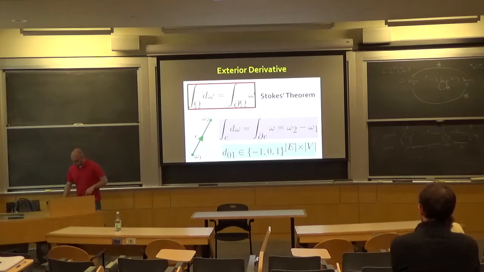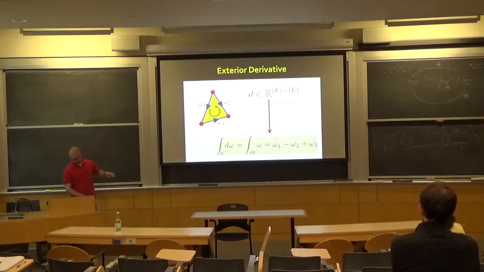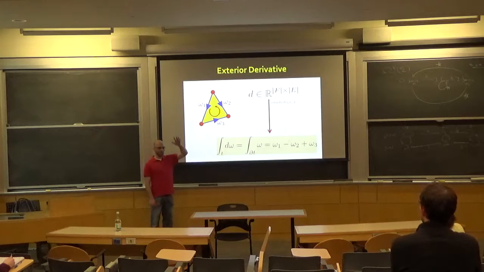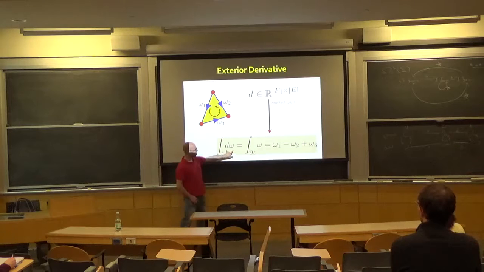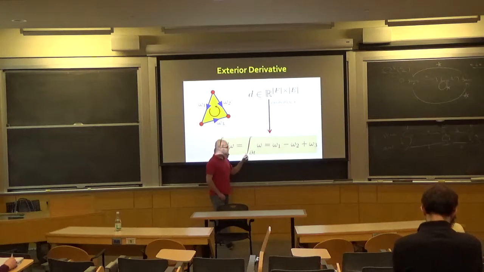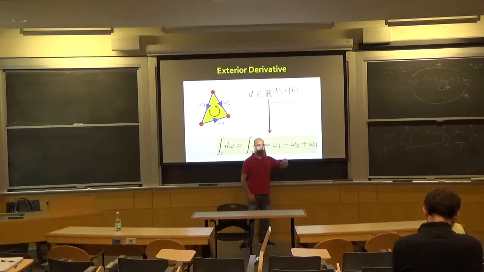Yeah? And similarly, if I want d of a 1 form, it gives me a 2 form, right? So if I have one number per oriented edge, well, I say, okay, what I really want is the integral of d over this triangle, right? That's what I do in discrete exterior calculus. I again apply Stokes theorem to move that d to a boundary operator, and now I realize, well, what is the boundary of the triangle? It's just the union of the 3 edges, right? So if I want to integrate over the 3 edges, then just sum these 3 values.